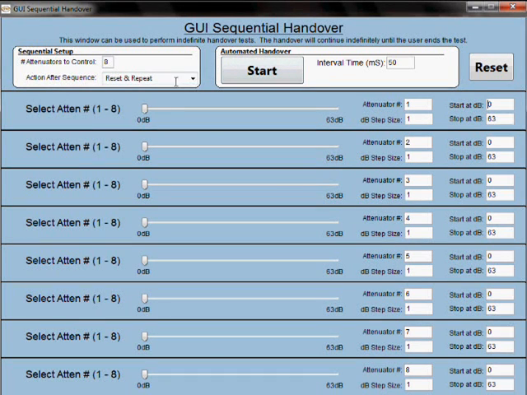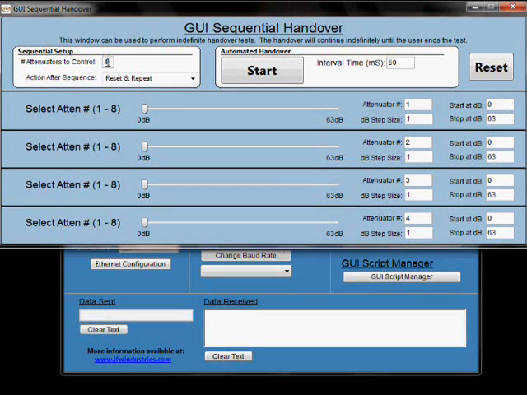So basically what we did, we allow you to change the number of attenuators that you're going to be controlling, and then you still have the address capabilities here on the side, so you don't have to be controlling attenuators 1, 2, 3, and 4. You can change those however you want.